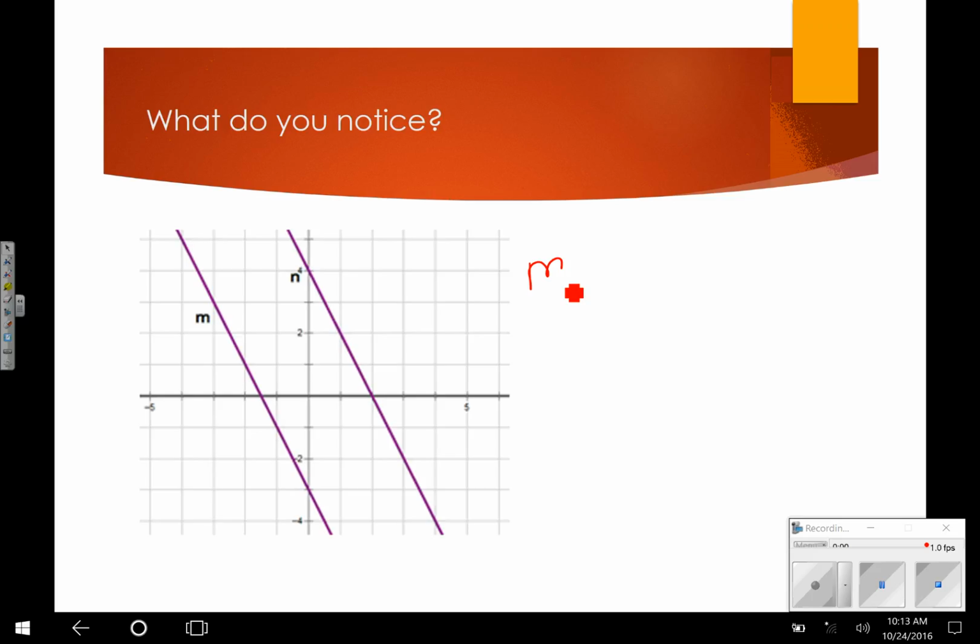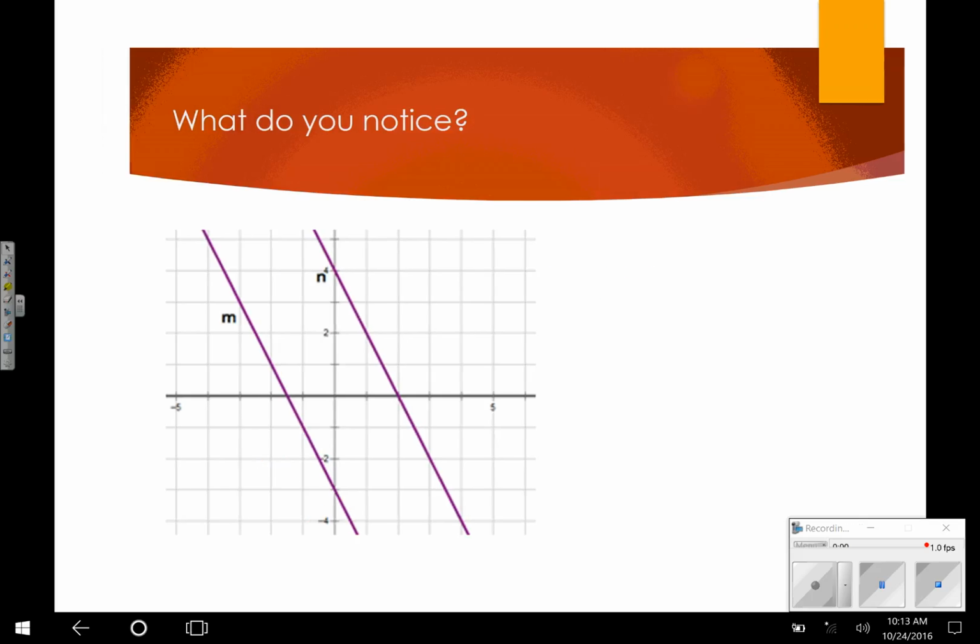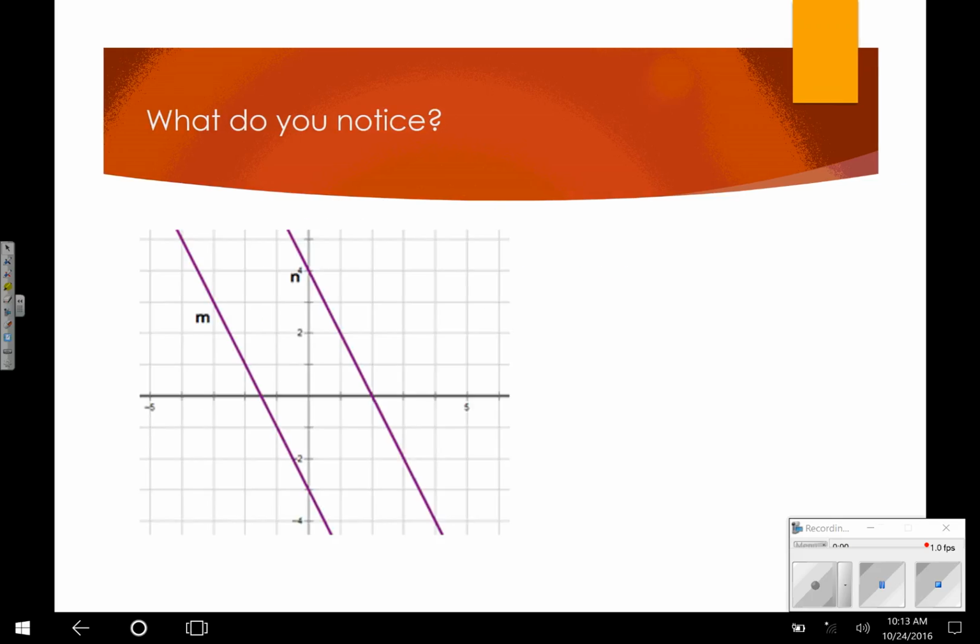So I'm going to start with the slope of line M. I'm just going to use that little superscript to tell us that. If you recall, I can put a dot here, I can put a dot here. It's rise over run, so 2, 1, or negative 2, 1. So my slope here is negative 2. My second line, if I look at the slope, is going to give me the exact same thing of negative 2 or negative 2 over 1. So hopefully you notice that the slopes are the same.